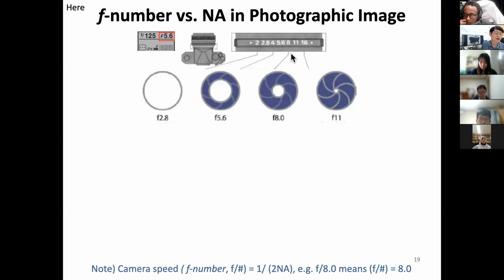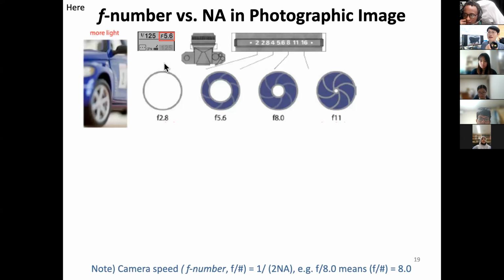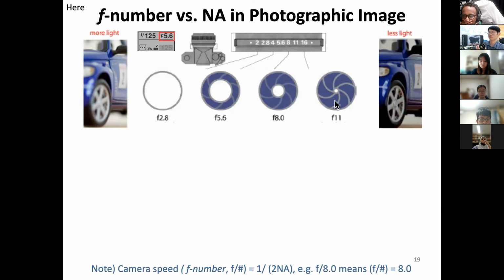So what are the differences between a low F number and a high one? I think the lowest one here is 1.2. In that case, this is the image you can take. Somehow it says more light. It is a very shallow plane. You have a sharp focus, but out of the focus, you see blurring. Compared to this, a high F number, let's say F11. If I go to F11, this is the image.